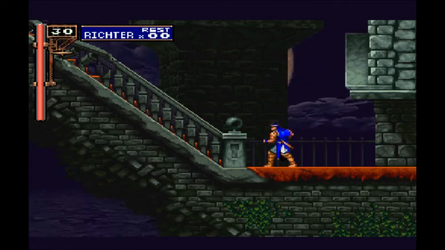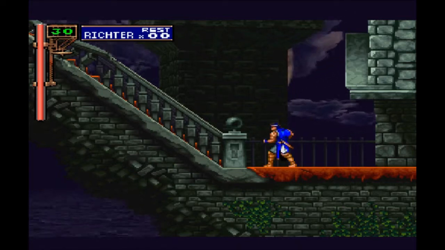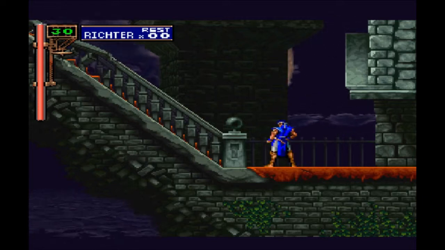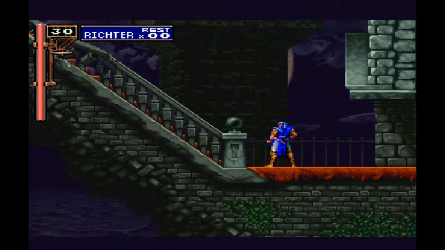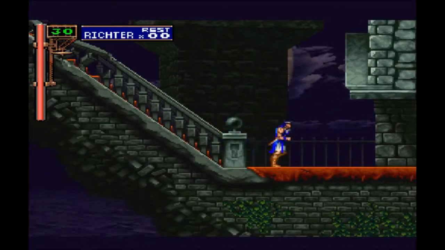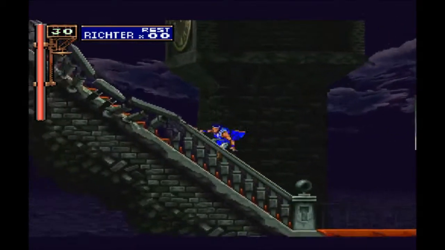This guy, his name is Richter Belmont. And he's got a cool hit bar. The red bar is his life, and the 30 is how many hearts he has, which we'll get into later on. Alright, so let's go up. Only way to go is up, so let's go up.